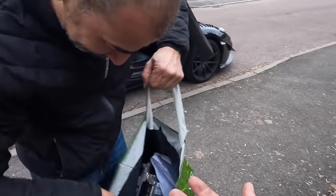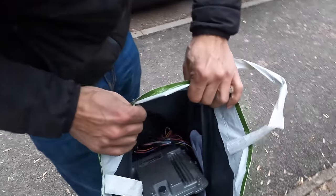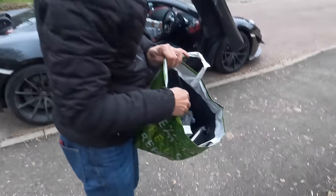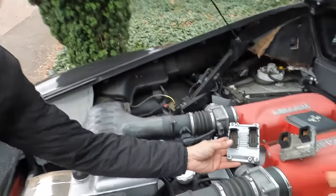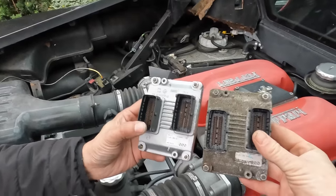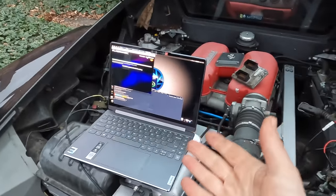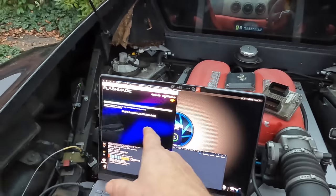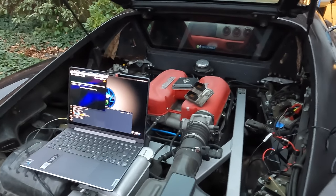Look — Waitrose bag, ECUs. Trev's got a very nice, clean ECU. Let's compare that to mine — yeah, a little bit different. The computer is reading my ECUs and we're pulling down all the data. Then we're going to analyse it and do a little custom tune on this one, with all the specifics that I choose — the tick boxes.